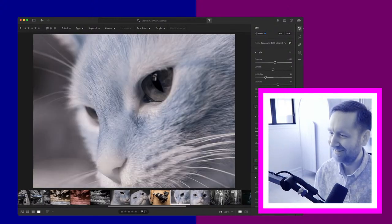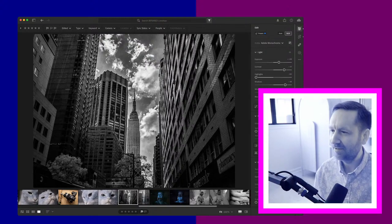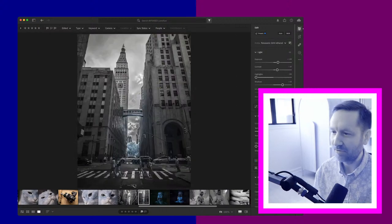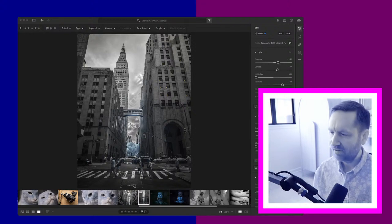I have a bunch of those here. And here's a couple shots I took in New York, which again is only interesting because of the clouds and the sky. But it's interesting that this is not even fully black and white. I could make it black and white, and then it looks more normal, but I've messed it up again. I keep jumping forward by accident. But you can see a little bit of blue on there. And this one, too, has those crazy, weird trees happening. But here it is if you just go to black and white. This was one thing that made me really appreciate the infrared camera in New York, walking around. I mean, where's one of my favorite shots?